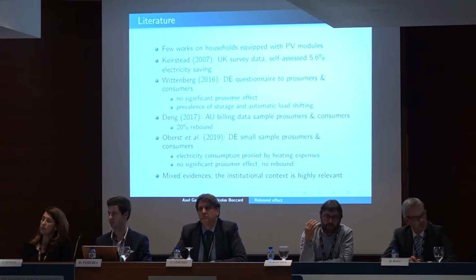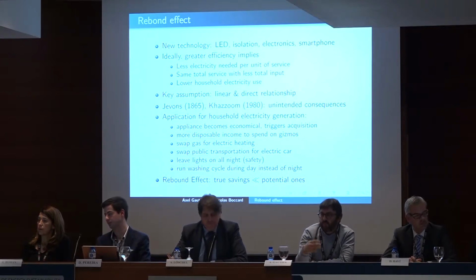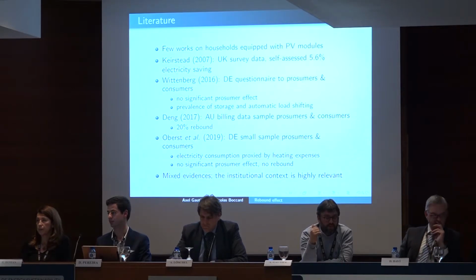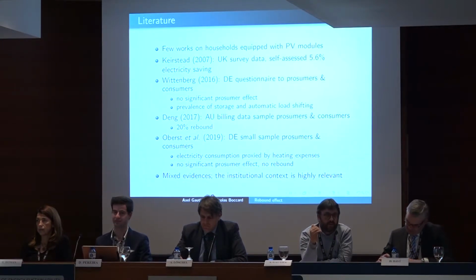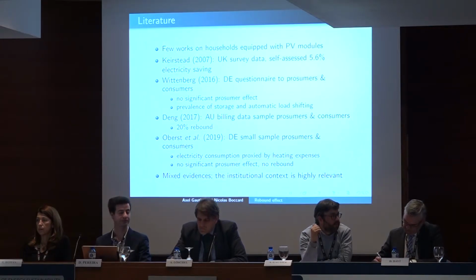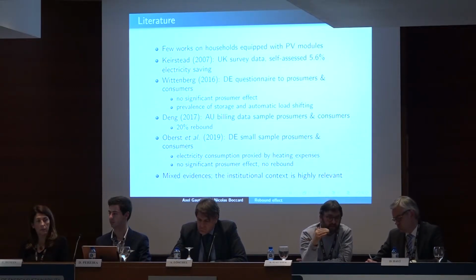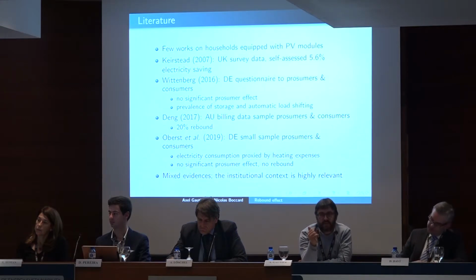So this is a classical effect. There are many papers that try to test for a rebound effect about electric appliances, electricity production, and so on. There are few works that try to test for a rebound effect using solar PV. One paper from the UK where you have self-assessed reduction in consumption. A paper by Wittenberg from Germany where there was no significant effect. A paper by Deng from Australia who found that prosumers tend to consume more than non-prosumers. A second paper from Germany saying that there is no significant effect of turning prosumers. So the evidence is quite mixed.